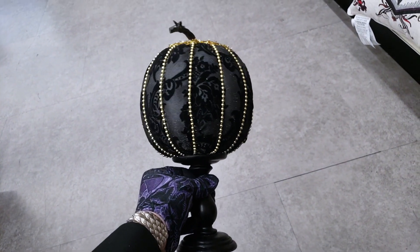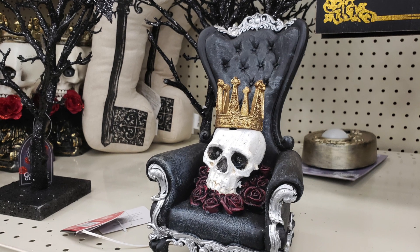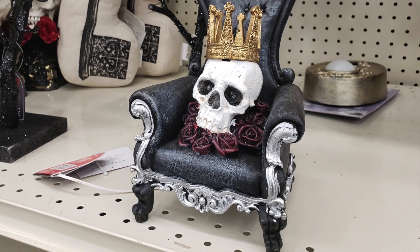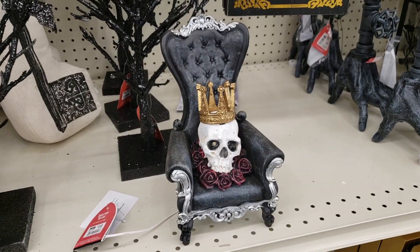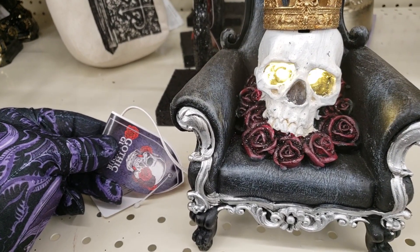I liked this sculpture as well, and I hope I'm not being too nitpicky, but I didn't love the white highlights on the crow. I think I would take it outside and paint the bird a solid black if I bought this. We've seen many variations on the decorative pumpkin over the years, but I really liked this one — I think it's the base and the lace that sold me. I love skulls, and I have that same throne in the lair, so we were off to a good start, but I was kind of bothered by the scale. Nonetheless, it's still a really original and excellent design, and it lights up.